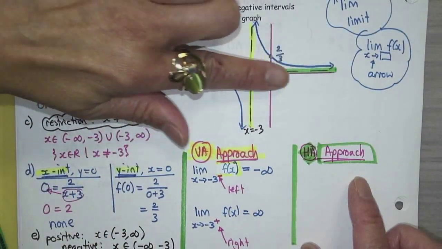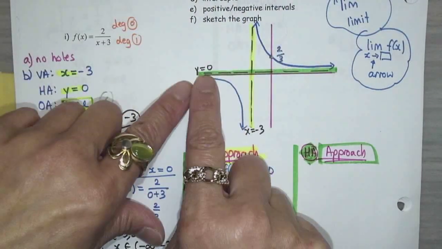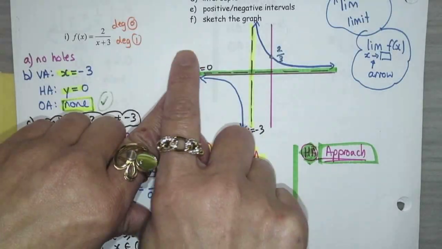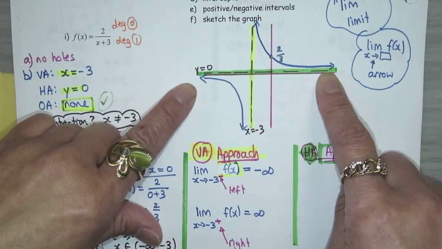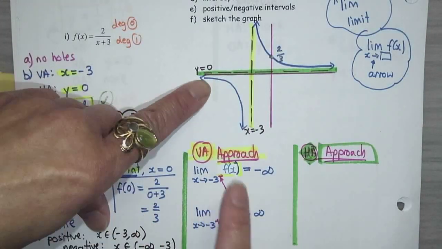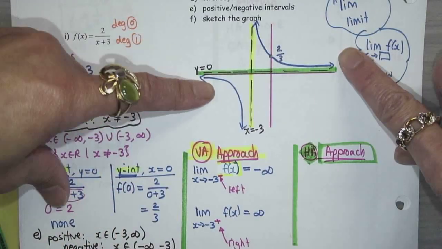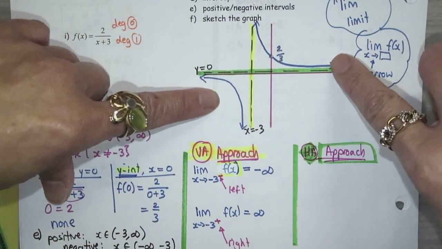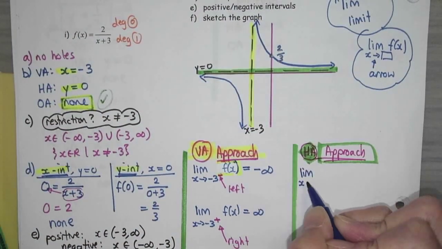So picture that this is your asymptote. You're deciding if the function is coming. So you're the dotted line. The asymptote is the dotted line. So you're standing on that dotted line going, hey, are you coming from above me? Are you looking up and saying, oh, you're going to hit me on the head? Or you're like, oh, you scared me, you came from below me. So I need to know if you're above or below the dotted line. That's my descriptor, above or below. So then you're going to say limit as x approaches.